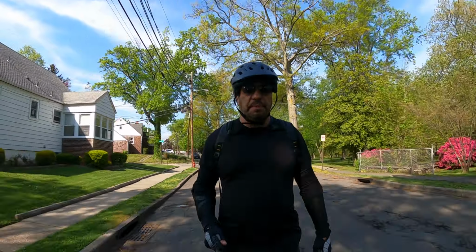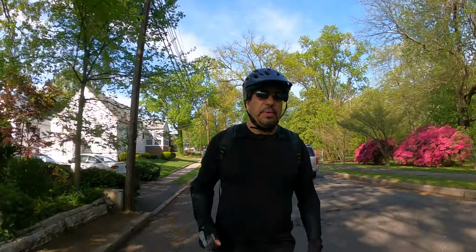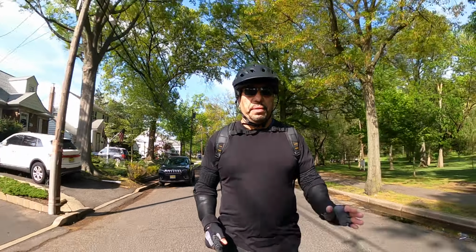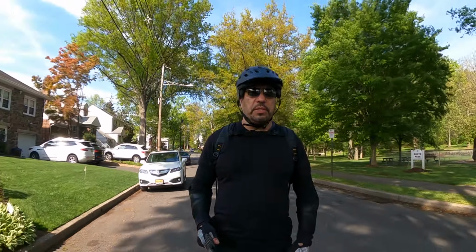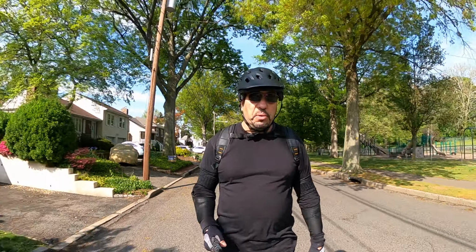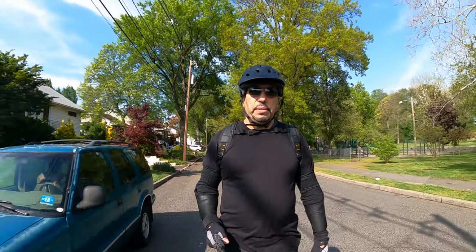This day turned out to be good. It was very, very cloudy. They mentioned rain. All of a sudden it got cloudy, very dark, and then nothing. Clouds moved away, and I just continued riding. So I'm going to continue to run this battery down pretty low because it's kind of early. I don't want to stop.